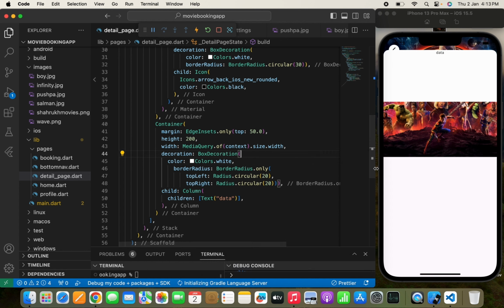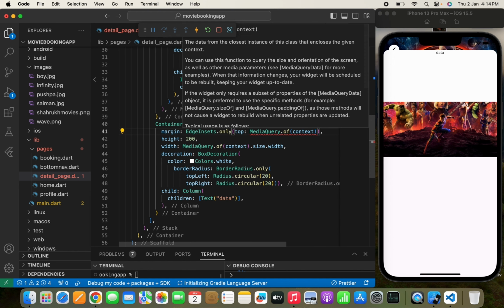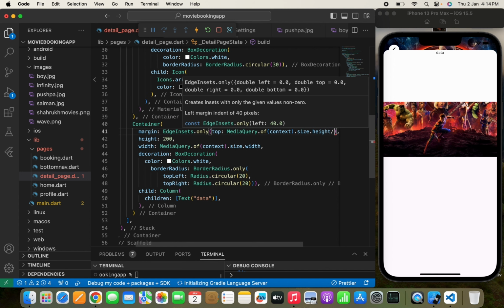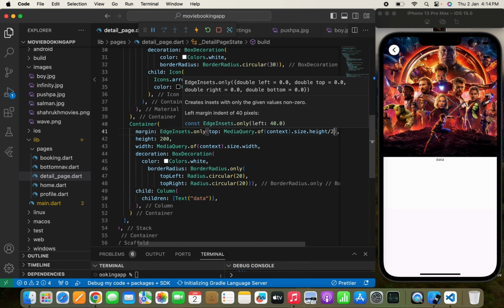Yeah, so I need to bring something over here. So for that I need to use a MediaQuery in the height. So I'll pass MediaQuery.of(context), not in the height, in the margin, and I need to pass the margin from the top position. So that's why I'm going to use a MediaQuery. So MediaQuery.of(context).size.height divided by 2.